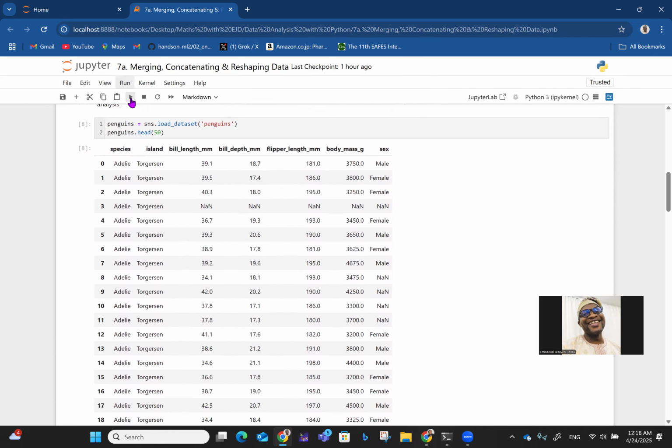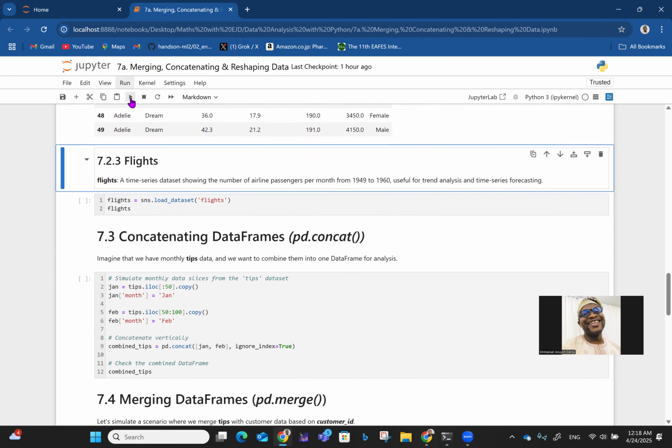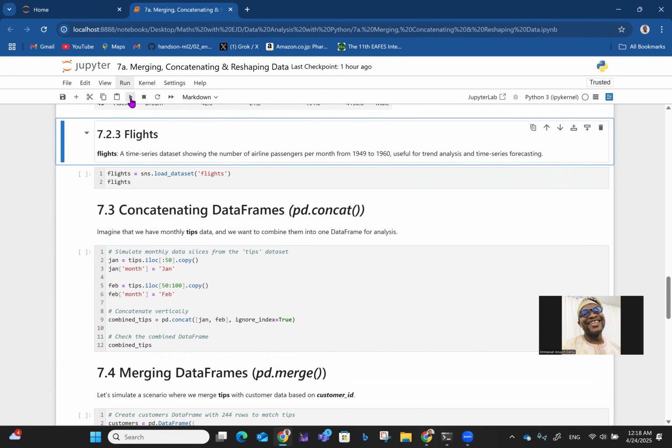So we've described that. Another data set that we will be accessing through Seaborn is the flights data set. It is a time series data set. Now, a time series data set has dates and then it has other things following. It can have a full date like day, month, and year, or just year, or month and year, or whatever. So it has a factor of time.